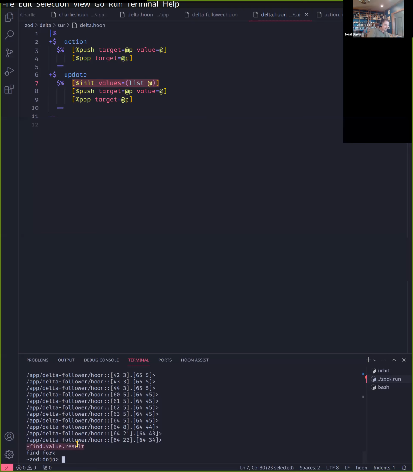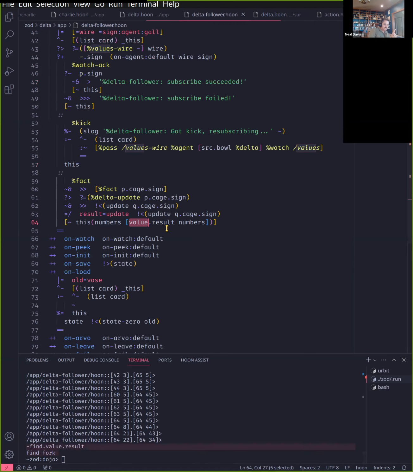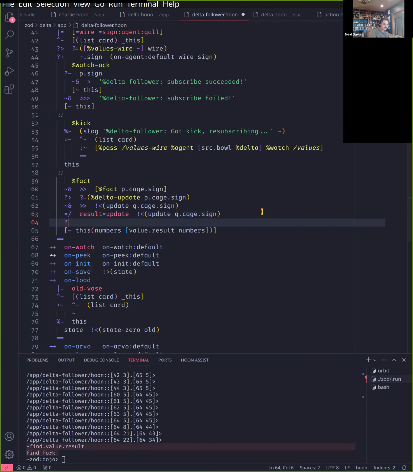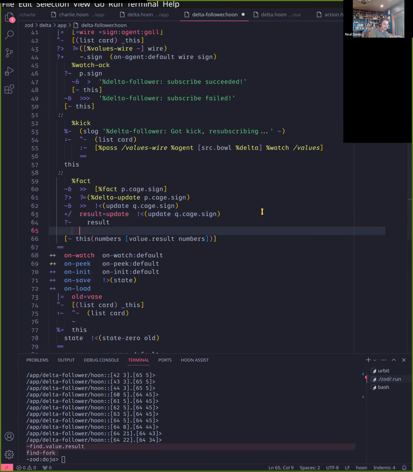So when you get something like this, a find fork, and it tells you it's looking for something, what that means is that from Hoon's perspective, you haven't narrowed things down enough yet. So this is a union, right? Like we can say this is either an init, or it is a push, or it is a pop. It's one of these three things. Only in one of those cases does a value.result exist. And so we actually need to switch on result. And we know that we're either going to get, let's switch on head.result.